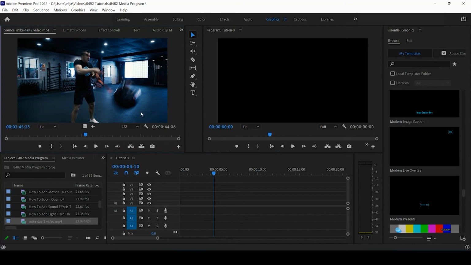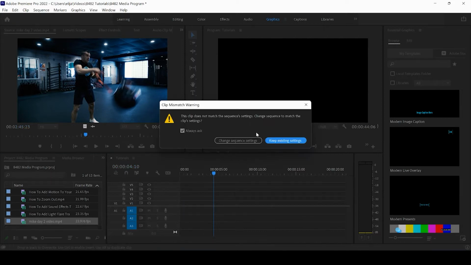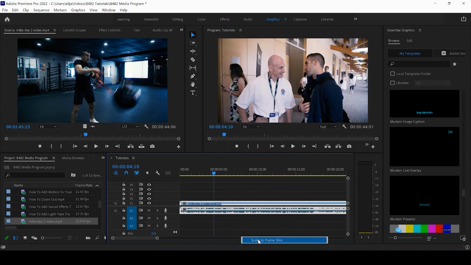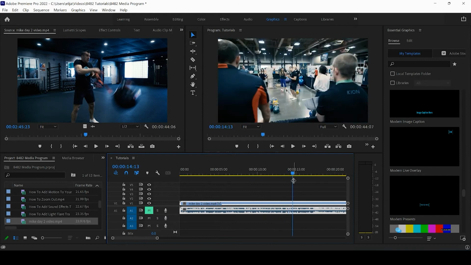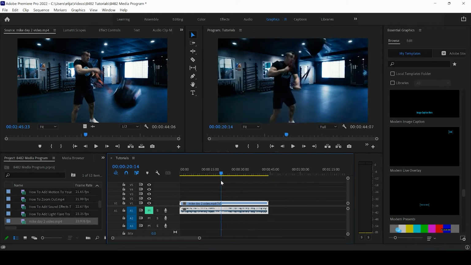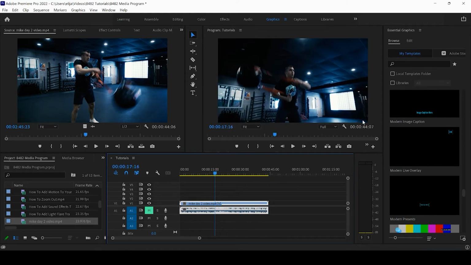In this tutorial, I'm going to show you how to add a red time bar, or any color time bar, to a video. So let's say we have our video here. It's already edited. It looks great. We want to finish it off and send it to a client. What we want to do is add one of those red time bars that goes from the beginning of the video to the end of the video.